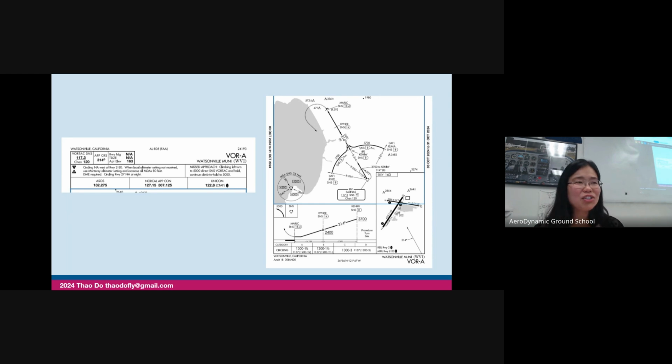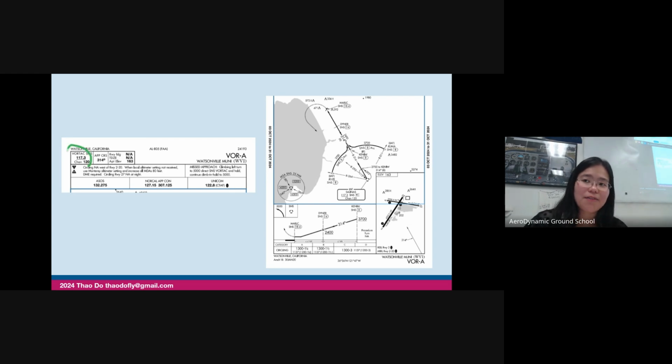Oftentimes it's best to just fly straight in if you're on an IFR approach, and then just land straight in at the airport. It's easier to control the aircraft that way. So when you read that name, a little yellow flag should go up in your mind. Okay, not very precise. I'm going to need to circle. I'm not quite lining up to any runway. I pay attention to this.